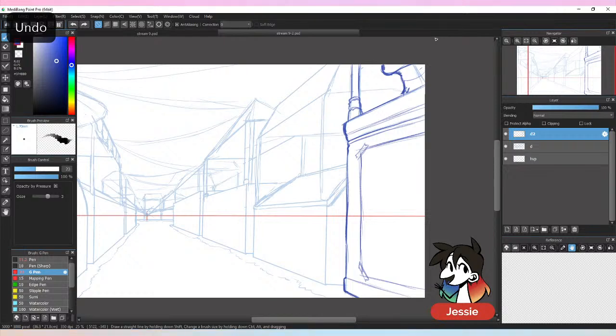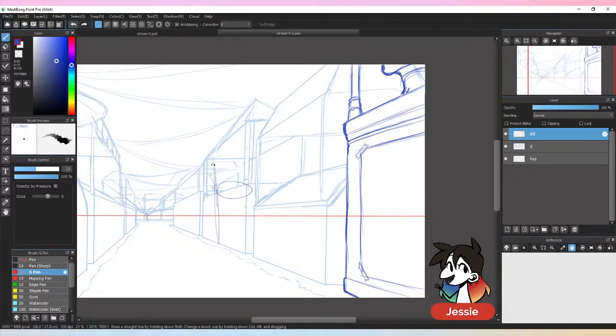Actually, that wouldn't be facing down. It'd be facing upwards, like that. There we go, because that's curved that way. Here's an easy trick to know whether something should be curving down or curving up. If it is above the horizon line, it needs to curve upwards. If it's below the horizon line, it needs to curve downwards. Because in this case, we're looking upwards.